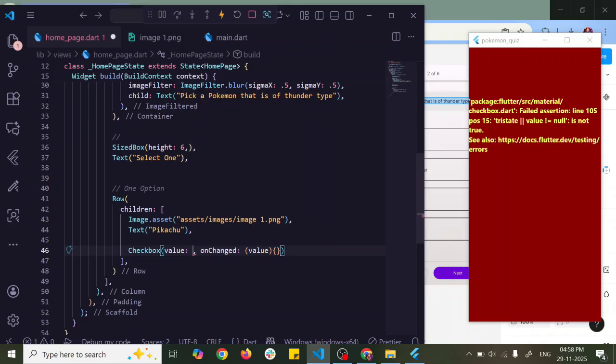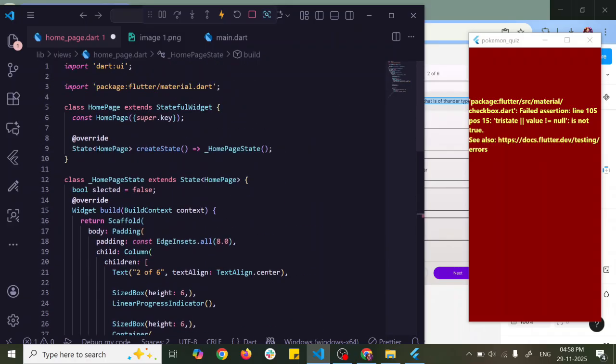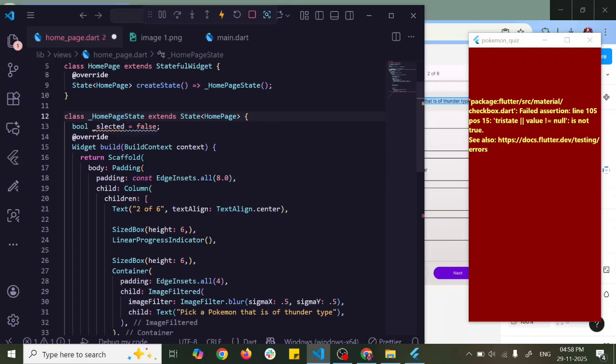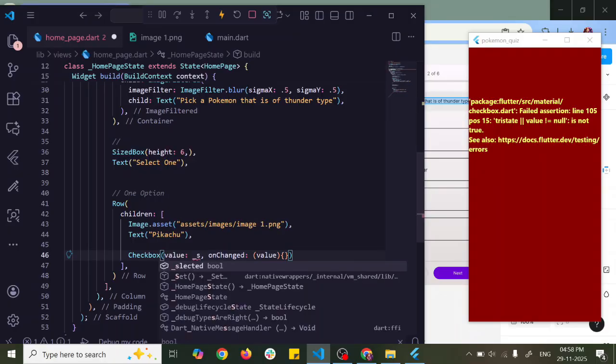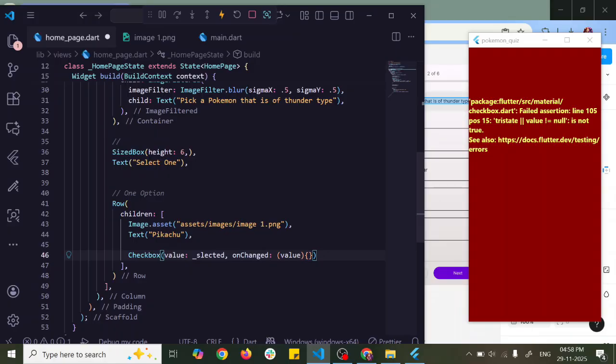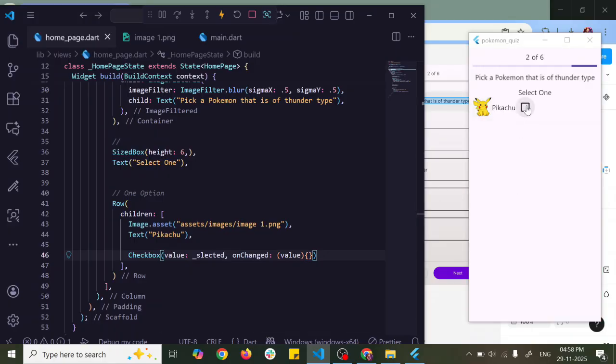Why can't I access the data? Where have I created this bool selected? Now it's saying things look nice. Coming down there, give the data to it, selected, and now it should not show any issues.